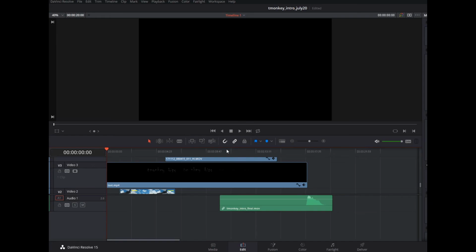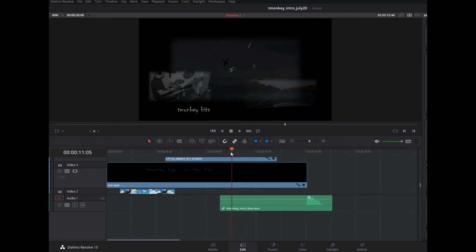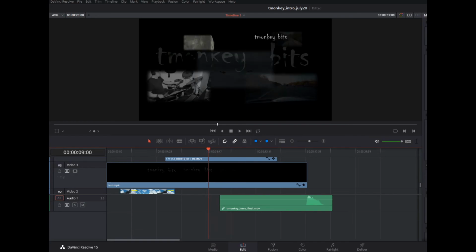And I'll just move forward in time to around here somewhere. So there's the two words as they appeared previously, and if I just move very slowly through here, you can probably just about make out on the words that there's a sort of a little effect going on behind them. Now, the way I actually got the texture on there was to take another piece of video and combine it with the actual text.